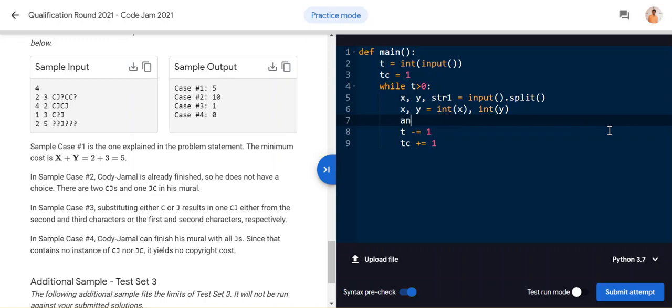So the answer is str1 dot replace question mark with blank, and then after replacing that, take a count of CJ. Those many times we have to multiply with x, and plus the same thing we have to repeat for y.